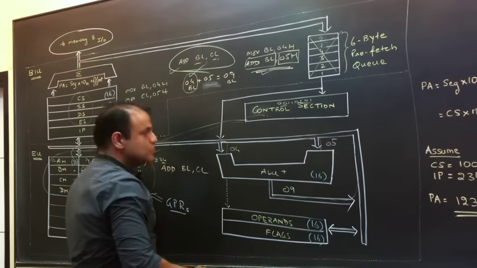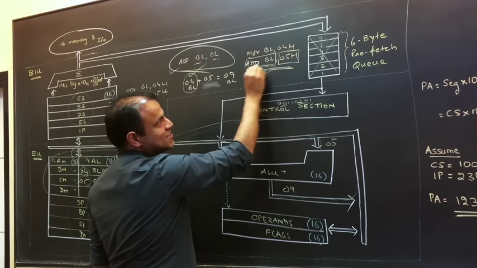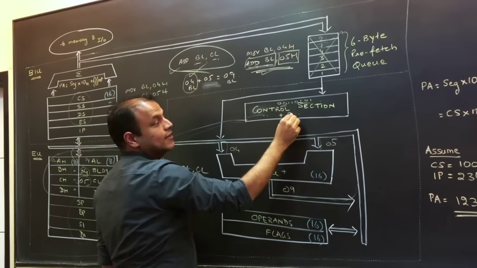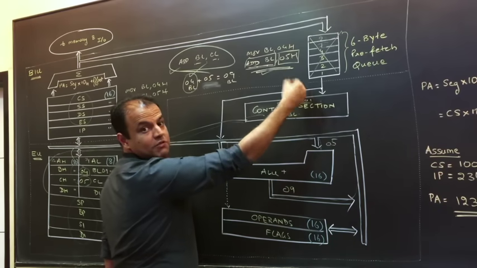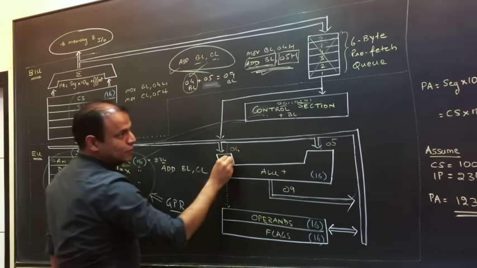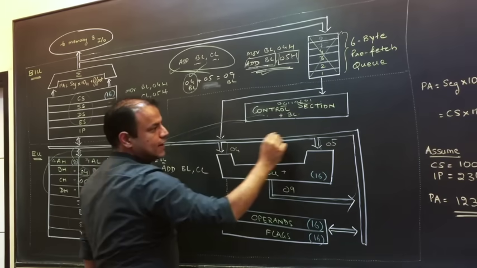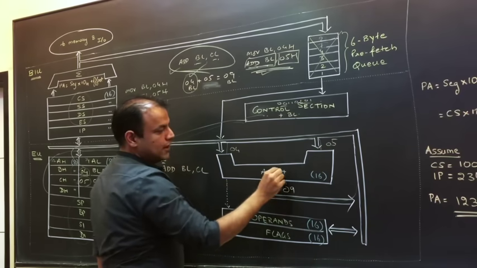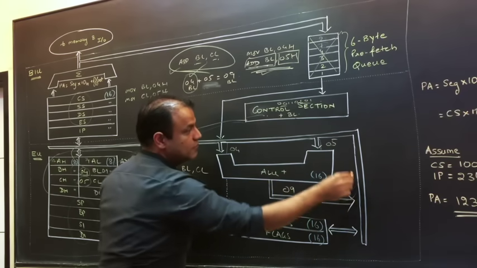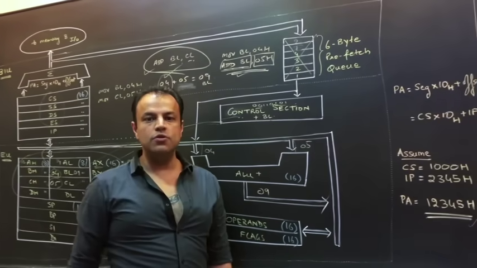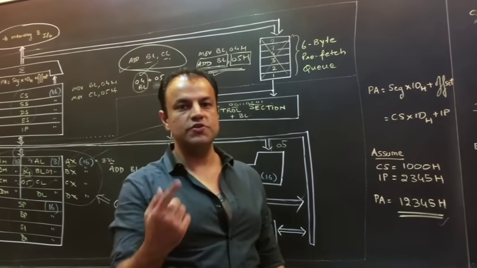Did you understand it? So our instruction add BL, just this part, the opcode will come here, the control section will understand we want to add the value of BL with some number which is going to follow this opcode. So it will inform BL, BL will release the value 04. The second number will directly come over here and come on this side of the ALU, that is 05. Control unit will inform the ALU it has to add, it will add the 2, the result will be 09, which will be put back in BL. So all I'm trying to make you understand is if you want to add 2 numbers, you can do it using 2 registers, you can also do it using 1 register.